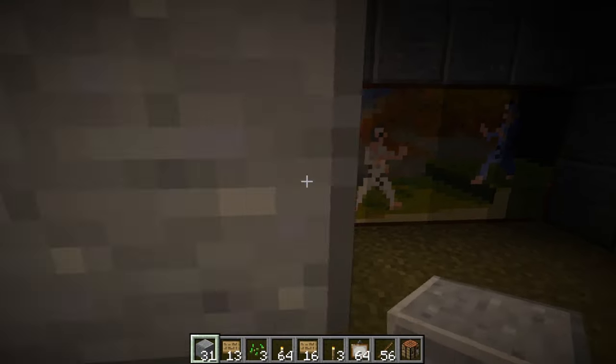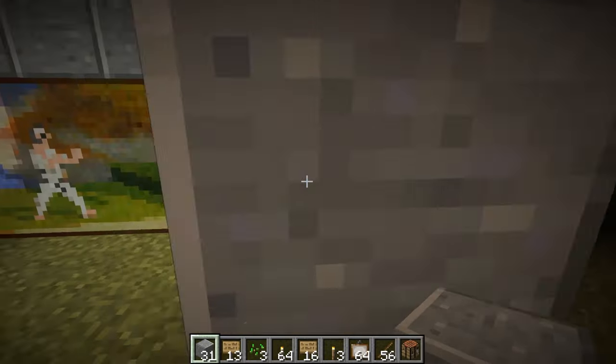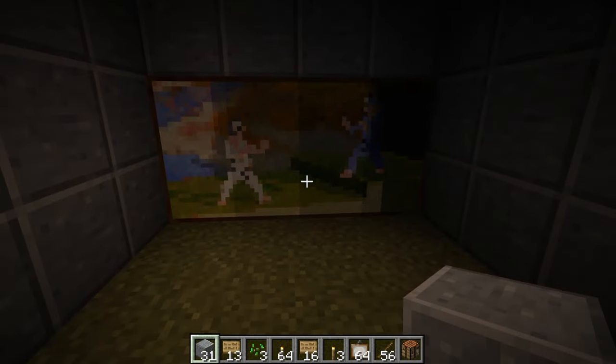Another thing with paintings is light can be seen through the painting. This could be used to illuminate a painting. It could also be a giveaway that there's a secret door behind the painting.